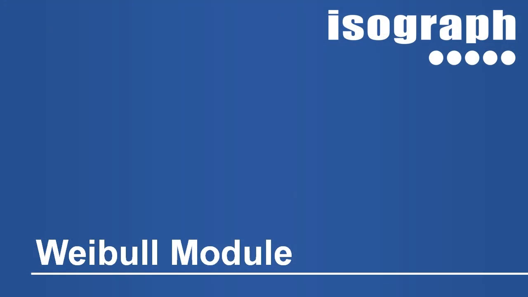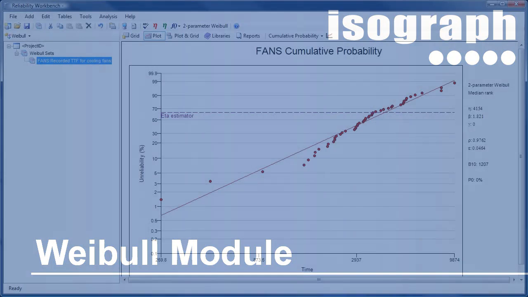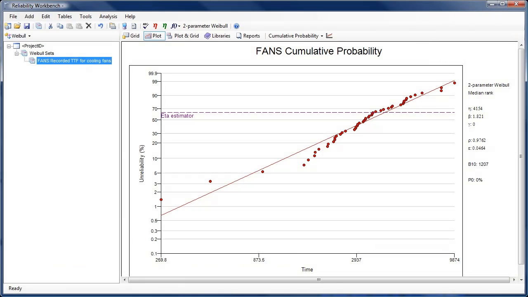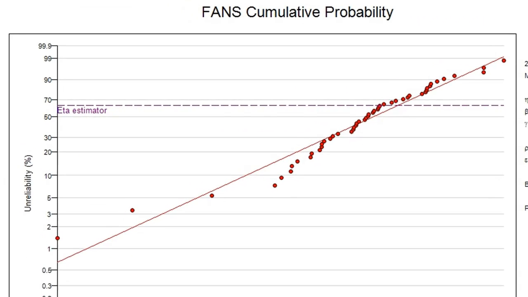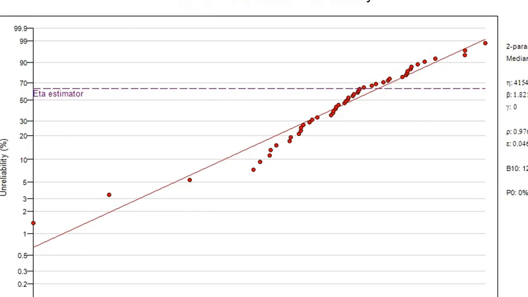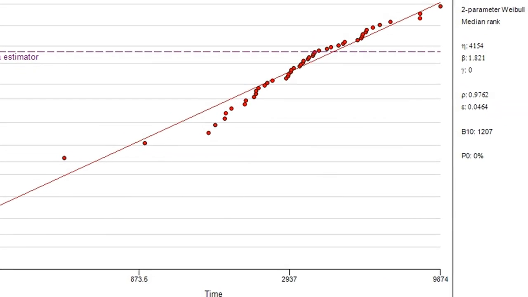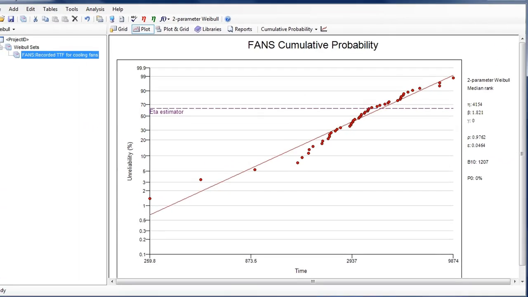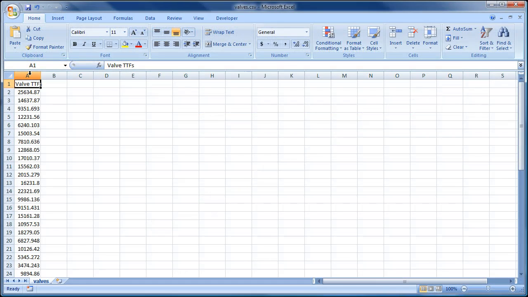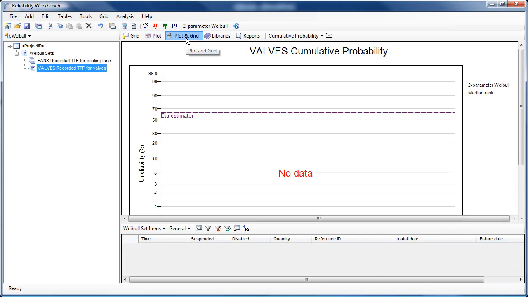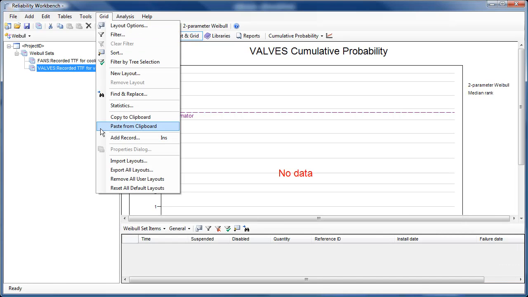The Weibull failure model has also been expanded to integrate with the new Weibull Module. Users of Isograph's Availability Workbench may already be familiar with this module. The new Weibull module of Reliability Workbench analyzes historical failure data and assigns a probability distribution that represents the failure characteristics of the historical data. Data may be entered manually by the user or imported from other packages or transferred via the Windows clipboard.